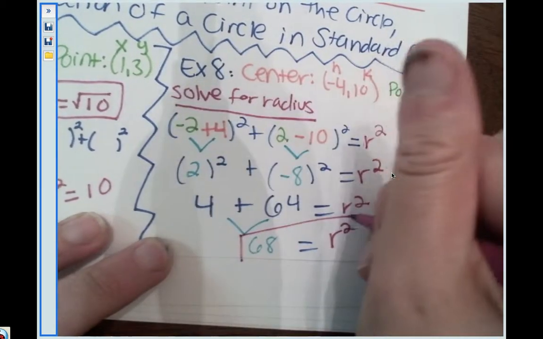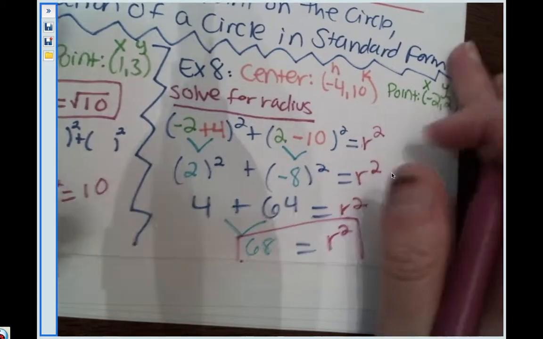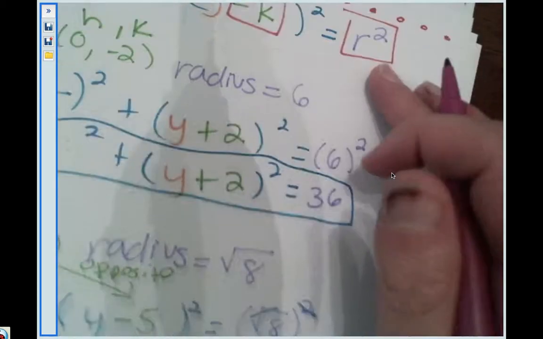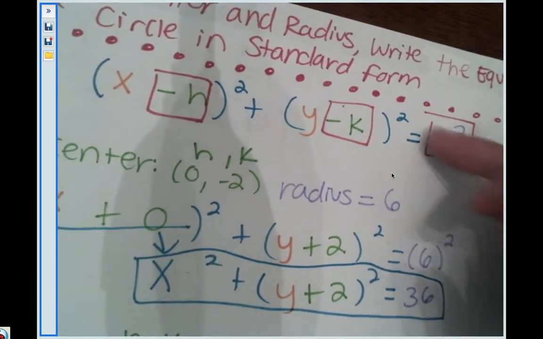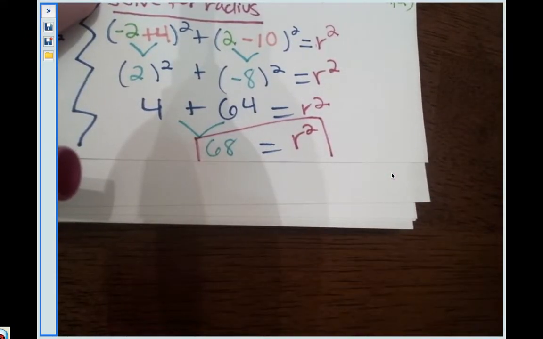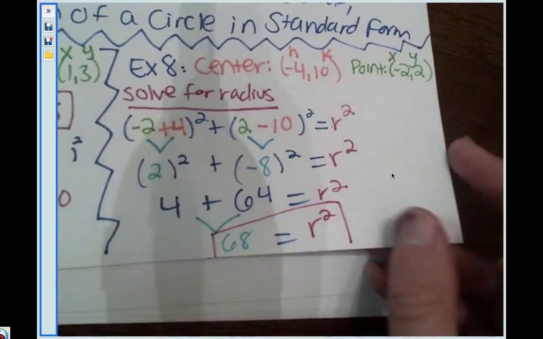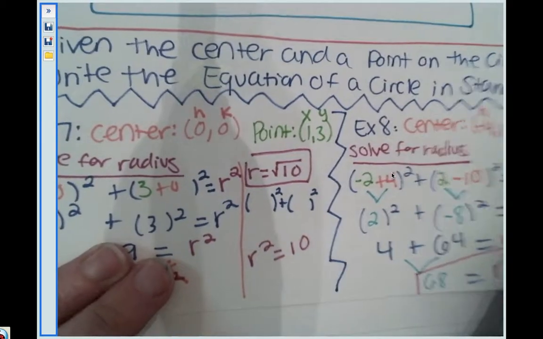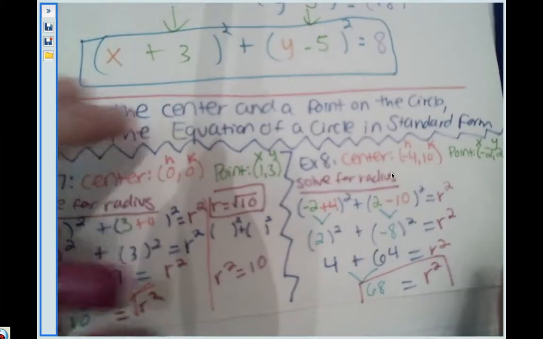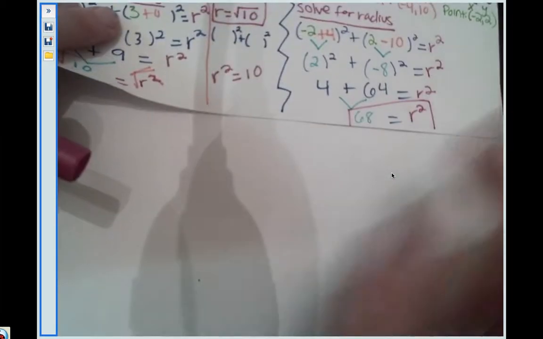This is the value that my equation is going to equal, because the equation equals r squared. So this time when I set it up, I don't have to do anything on this side. I just have to simply substitute this value into my equation, and then I'm done. Like on the other one, I did not plan ahead, and I did not leave enough space, unfortunately. So I'm going to slide this down onto another piece of paper.